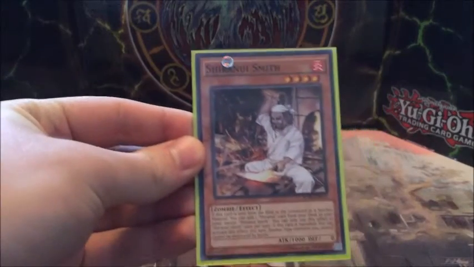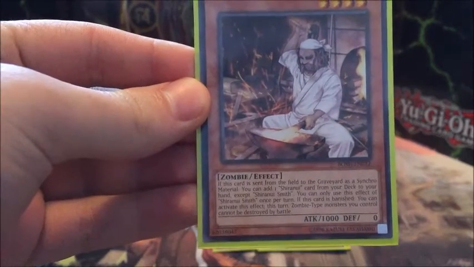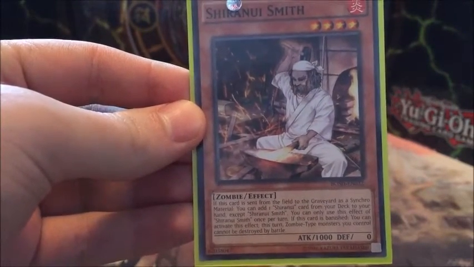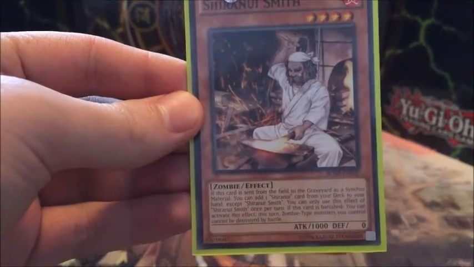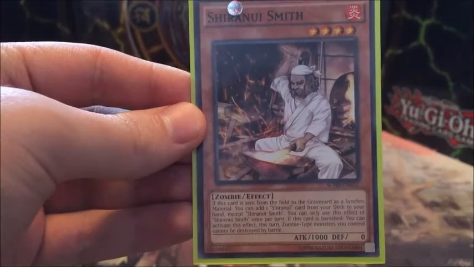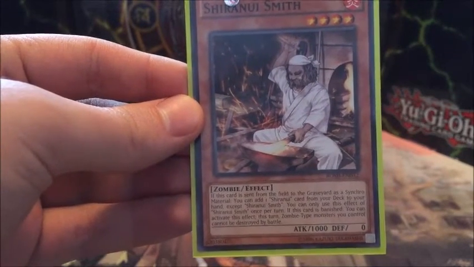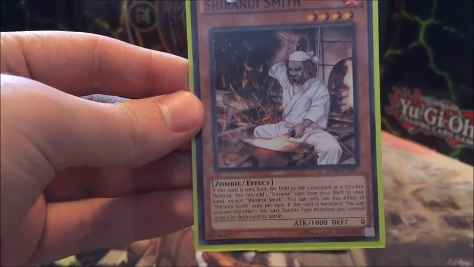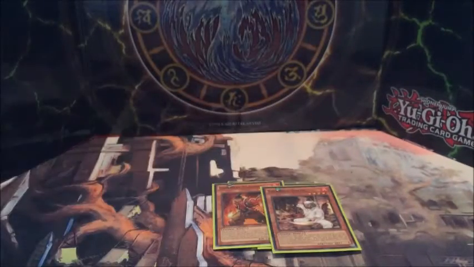Next, I run 1 Shiranui Smith. Smith, again, is a decent card at best. All of these Shiranui zombies are not the best, but when this card is sent from the field to the graveyard as a synchro material, you can add 1 Shiranui card from your deck to your hand, except Smith, and then you can only use the effect once per turn. And then if this card is banished, you can activate the effect to where all your zombie type monsters cannot be destroyed that turn. It's a decent card at best.